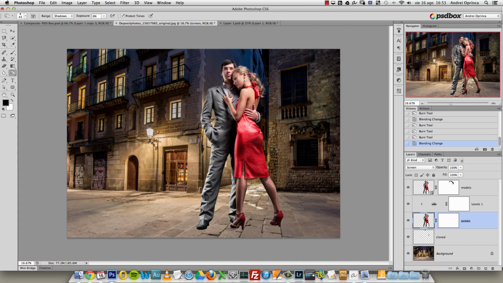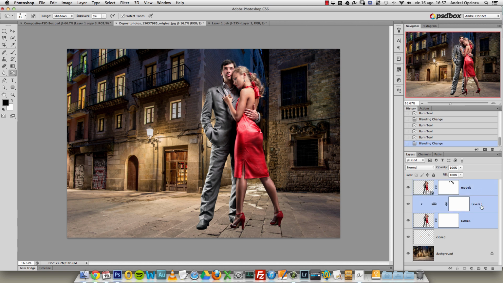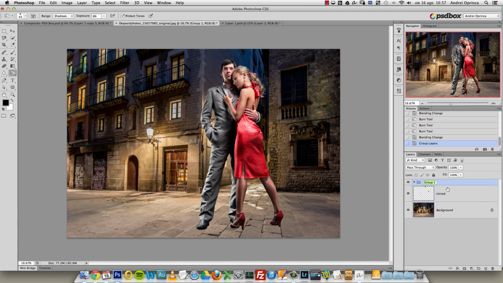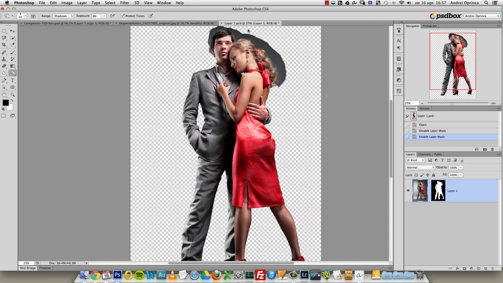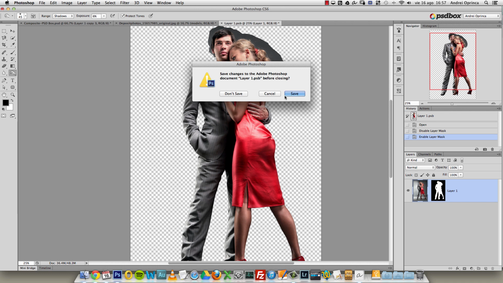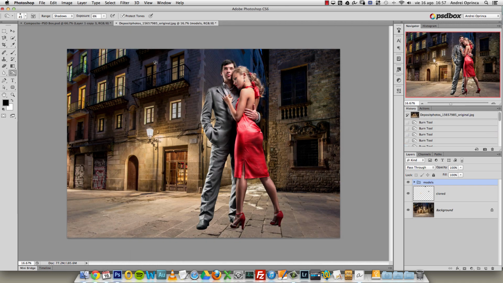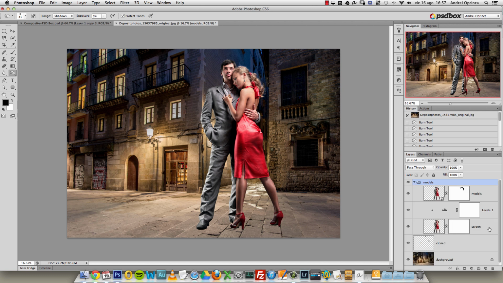And the next thing I want to do is make the shadows. Before making the shadow, let's group these layers because we want to save some space on the layers palette. Let's name it models, and I have this PSD file here which I will close and not save. I think it's from the other document. And in order to make the shadows, well, first I need to duplicate the models layer.